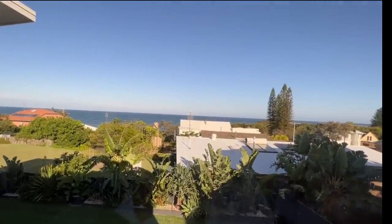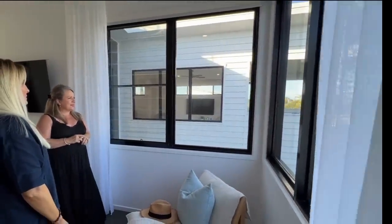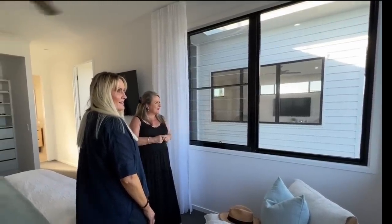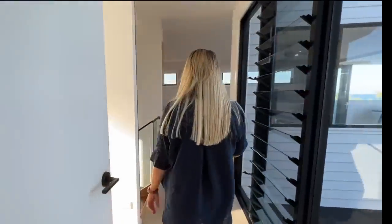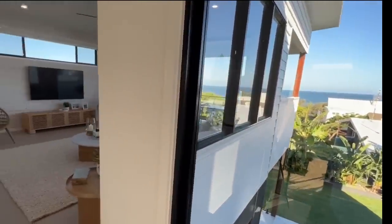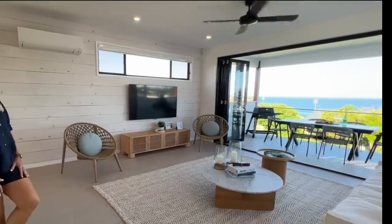You can see the boats out there on that shipping channel — just gorgeous. Waking up right here and seeing that view is spectacular. That's what I love about the Sunshine Coast — watching those ships go past, how large they are and how quickly they move along, and how close they feel. And I've noticed there are split systems in this house, which for air conditioning I think is great because you can have rooms shut off, not be wasting electricity on air conditioning the whole house — you've got a zoned scenario.